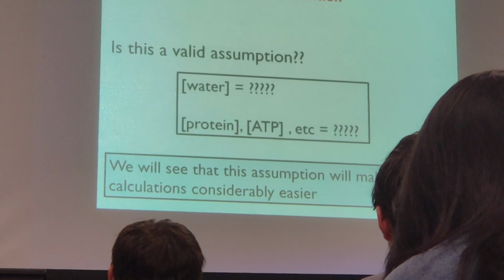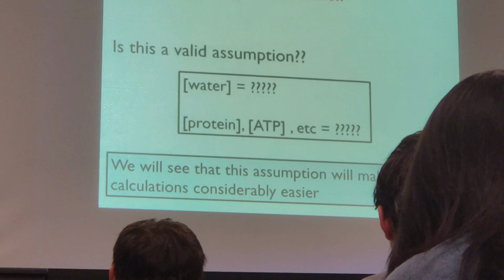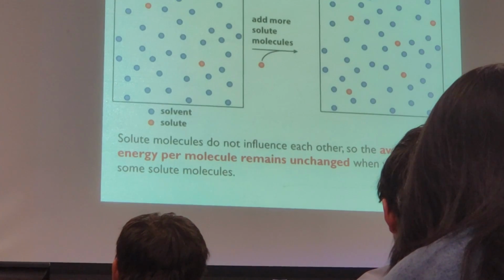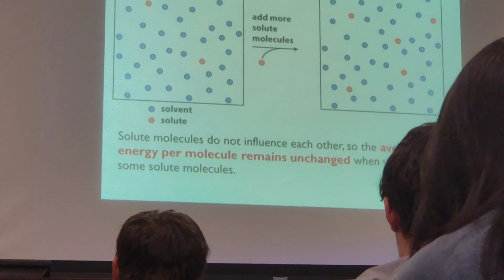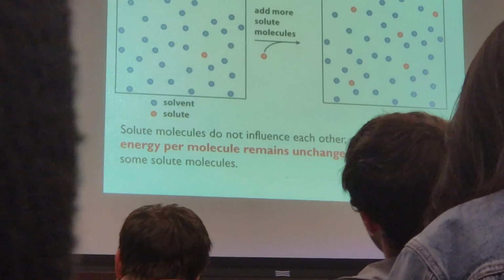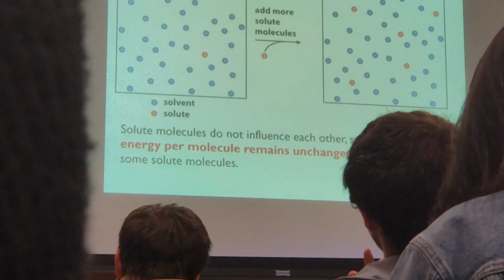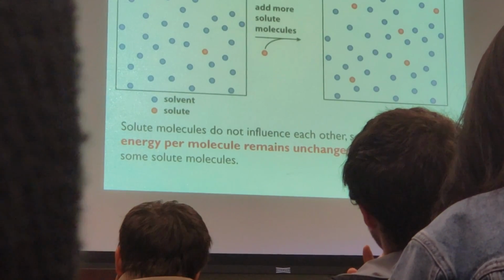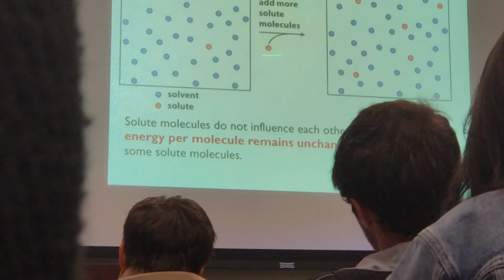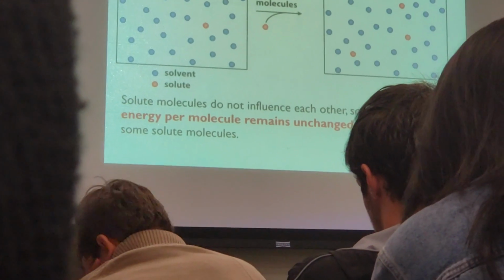Because I don't really care about things in terms of individual molecules. In many cases, I'm interested in things in concentrations. All right, so here's basically an ideal dilute solution. Here's my solution. My water molecules are basically blue. I'm not drawing 55 molar, but there's a lot of them, right? And I'm going to add some solute molecules to it.